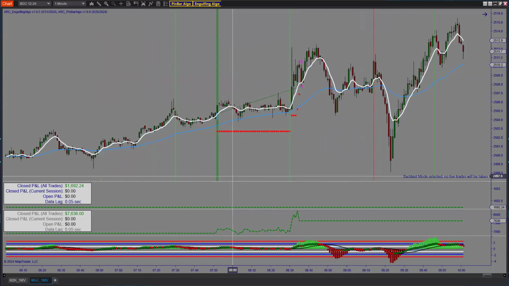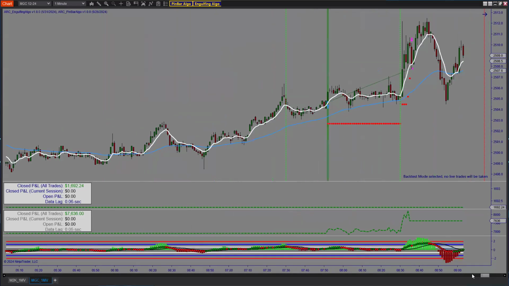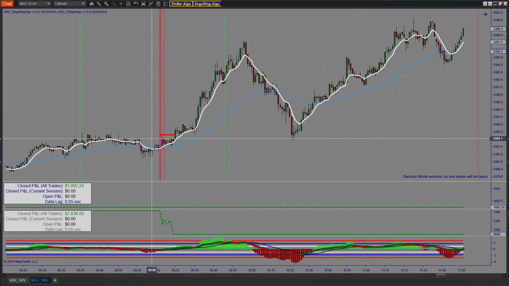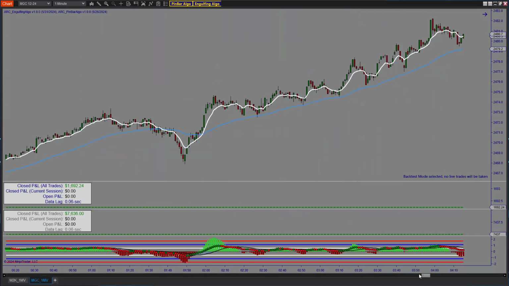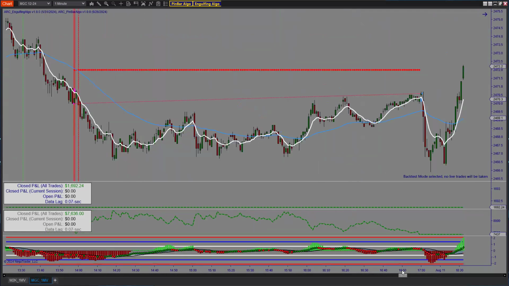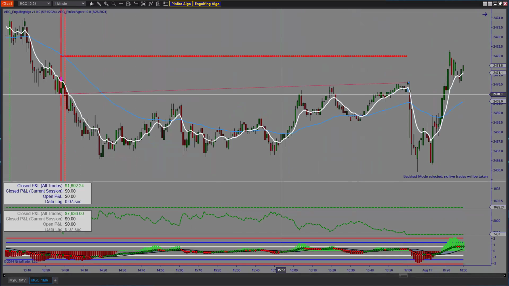Can you set a target? Yeah, sure. I just didn't optimize it that way because I didn't want to do it that way. This one got in short on engulfing and took a stop out. Let's keep going. This is on 1-minute bars, by the way, so it's more active. You could use it on a 5-minute chart, 3-minute chart, volume chart, whatever you want. I just optimized everything on 1-minute charts so that you can optimize it all in the same time frames and the same chart, to make it easier on you.